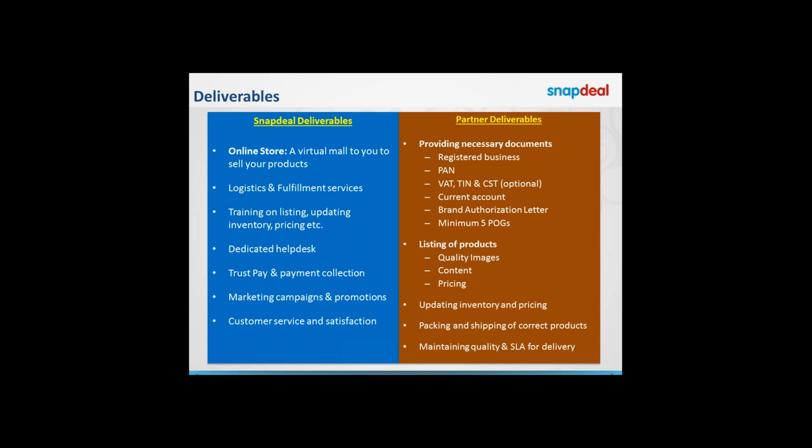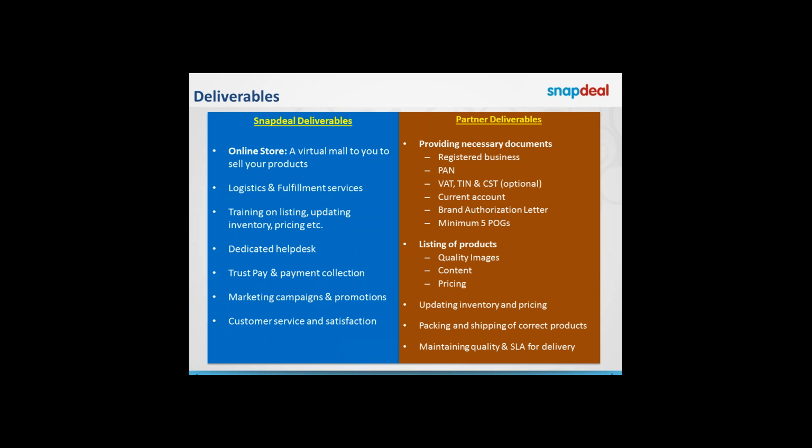POG is product order group. Now here we are not referring to products. So for example, a t-shirt in 5 different colors or sizes is one POG, which has been subdivided into 5 different products. But here we are referring to 5 different lines of products.